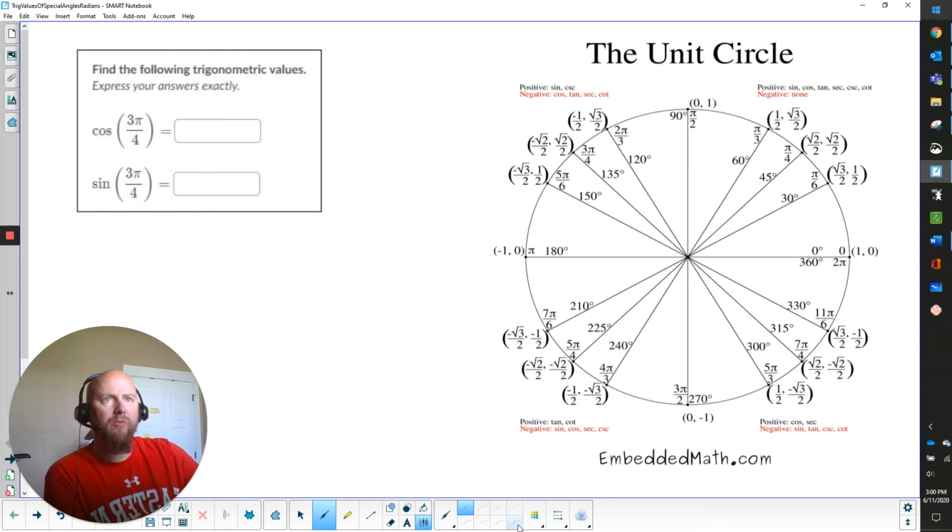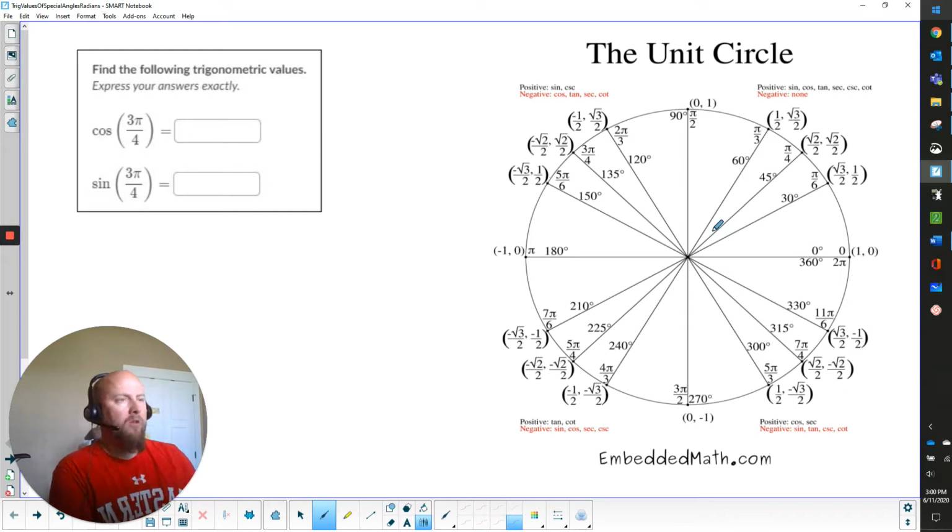Hi, I want to run through some more examples of finding trig values of special angles in radian mode. So the first method I'm going to use is one that is probably exactly what Khan Academy shows, although they may start with a blank unit circle. I'm going to jumpstart this since you've now no doubt seen the unit circle and probably tried it a few different times.